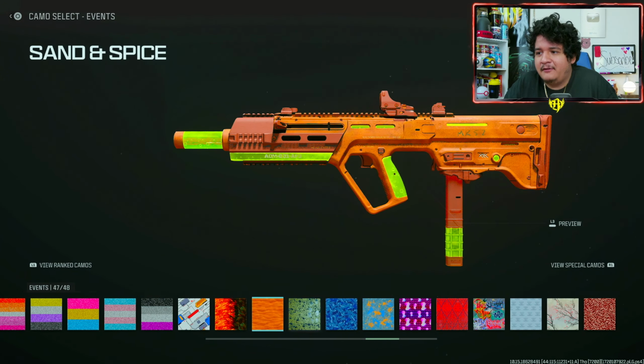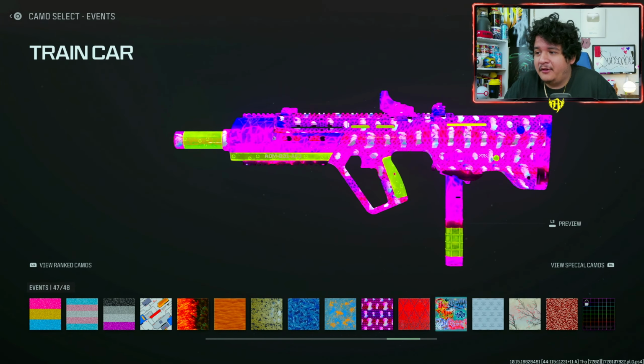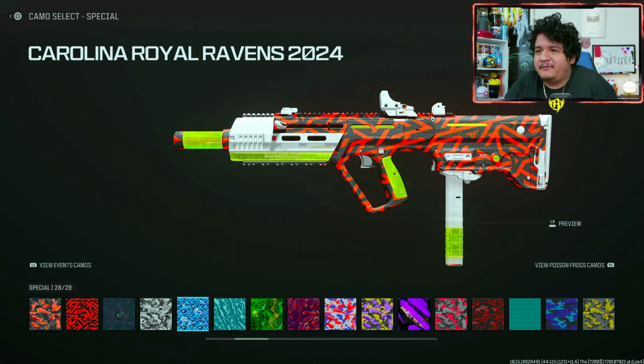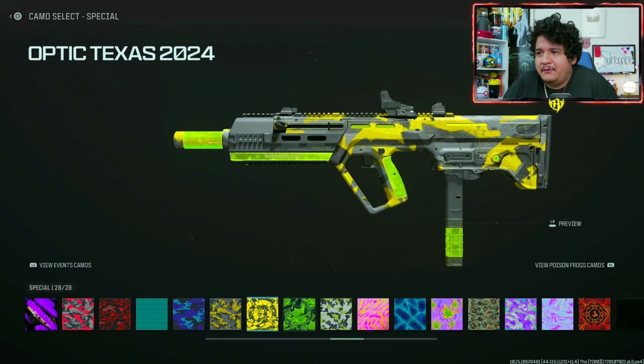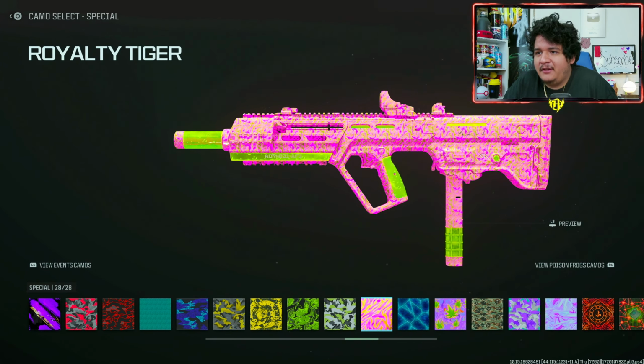You can make some amazing color combinations with this joint. Looks really, really freaking sweet. So honestly, huge, huge W, for the most part. And then going over to the special camos, it's pretty much the same drill. You're pretty much going to keep the little green parts on the gun, so you can combine it with some brighter colors, any of the colors.